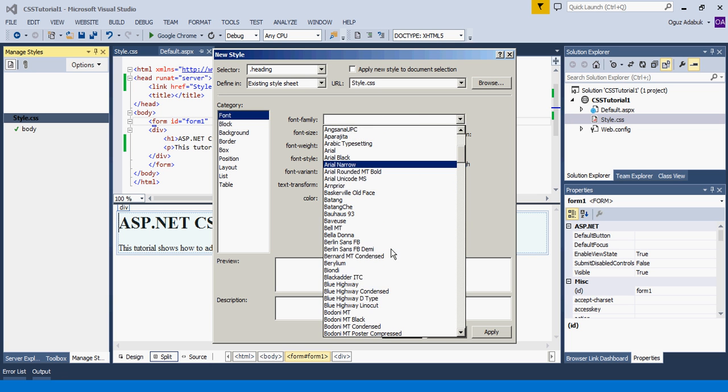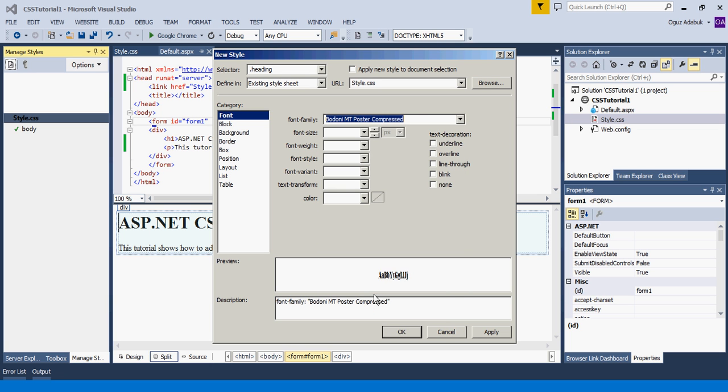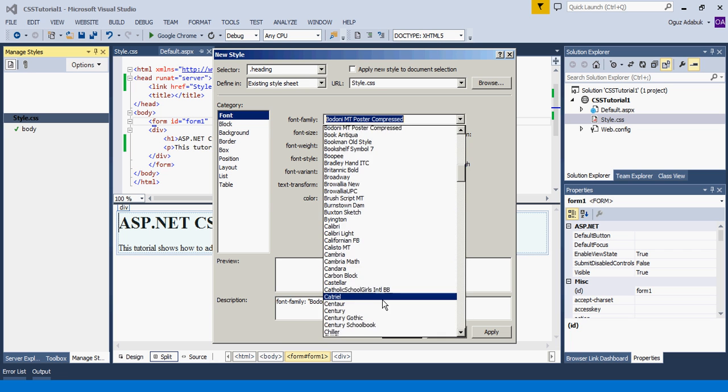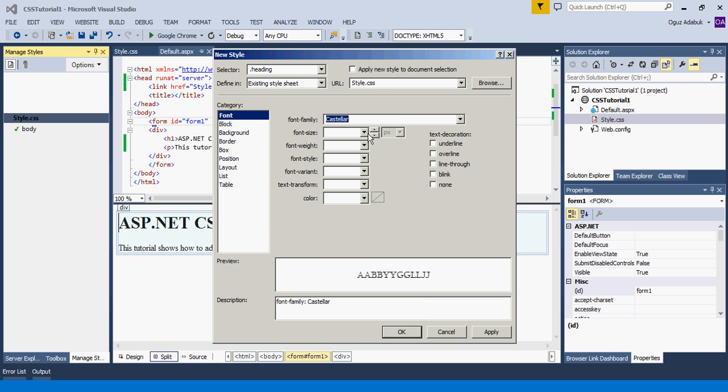Now let's check out the fonts we have. So you see there are all these fonts you can use. I want something that is more readable. Alright, let's do Castellar. Font size, you can change this, or you can do it as a pixel, right? But I'm gonna just go with large. Font weight, you can do bold. Font style, italic or normal.